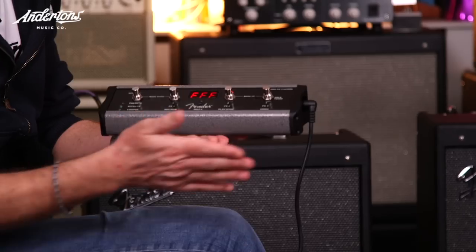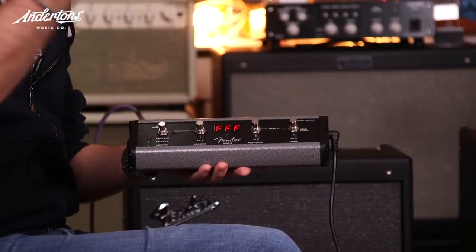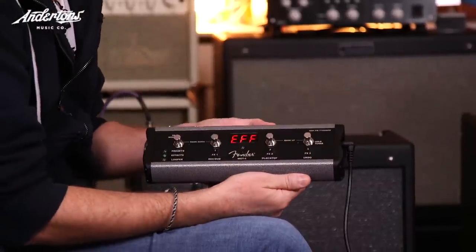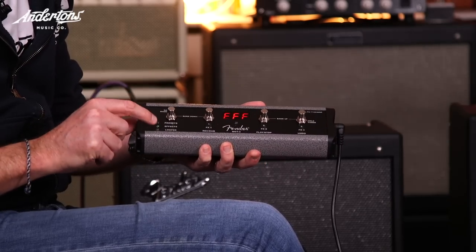However, in addition to that, the old MGT4 foot switch, which was the foot switch for the previous Mustang GT range, still works. It only has 4 buttons on it, so it doesn't have quite the access to the switching that this has, but it still has the same idea of the preset mode, the effects loop, and the looper mode. So that's what I was using in that first little clip.